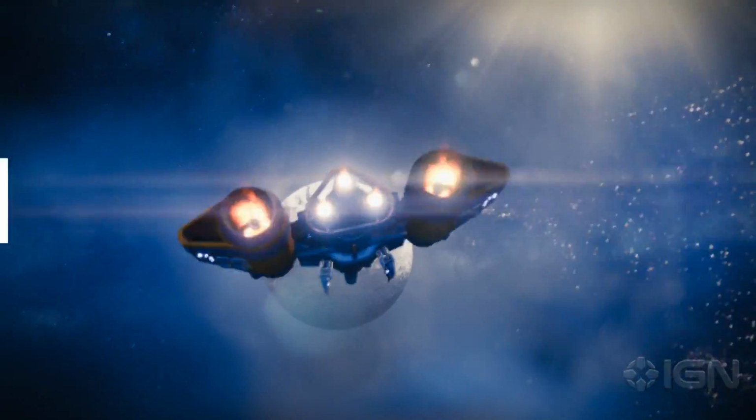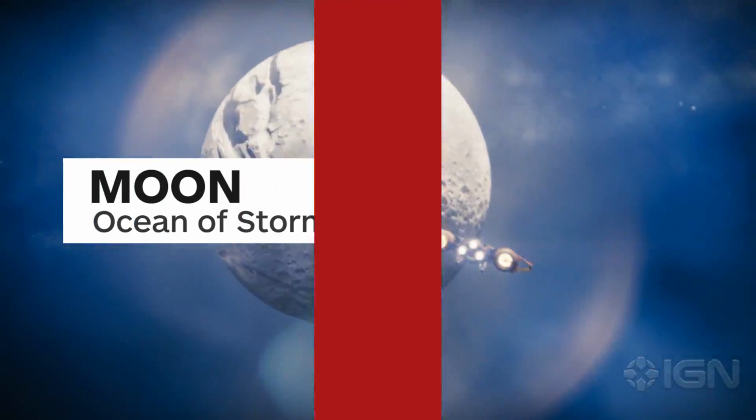Moving on to the moon, thankfully there are fewer dead ghosts here than on Earth, but unfortunately there's no shortage of horrible, horrible monsters trying to kill you. We'll start off on the moon's surface, then head underground into the Hive's lair.